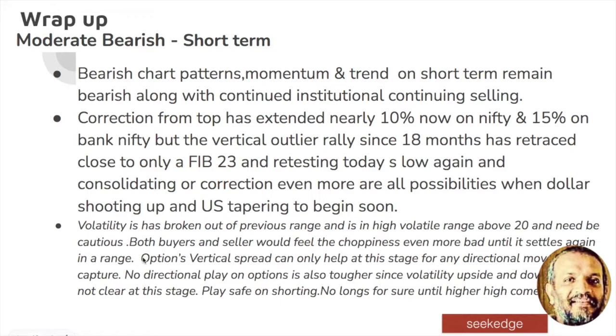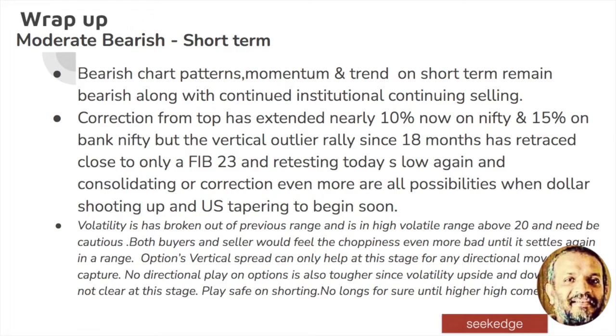Until volatility settles in a particular range, there will be uncertainty — difficulty in trading, stop-losses will be wide, and there will be more choppiness. Directional momentum plays are difficult because you don't know whether any bounce upside is going to stop or keep going. If it is stopping and forming a range then you can say something, but that is also not clear. So please watch for short entries but make no loss for sure until a higher high formation happens. Hope this helps you form your own view and have a trade plan. If you like it, consider giving a like and share it with your friends. Happy trading and happy learning, bye.